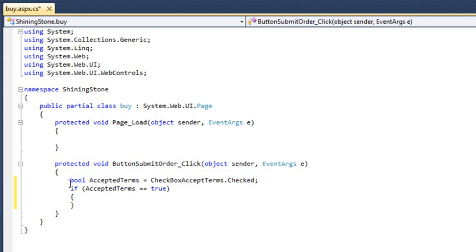You've just created a very simple if statement. As you can see, the code is very similar to the code you used to create methods. Everything inside the curly brackets will only run if the acceptedTerms variable has a value of true.